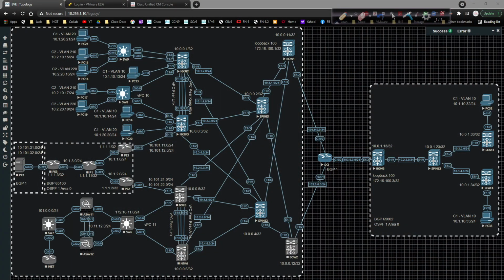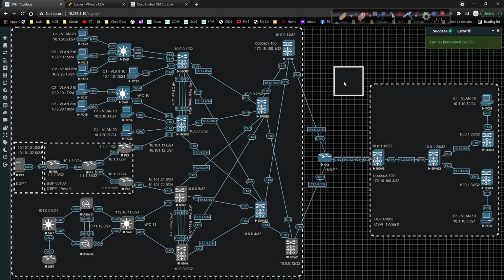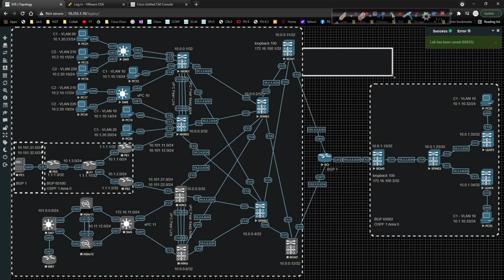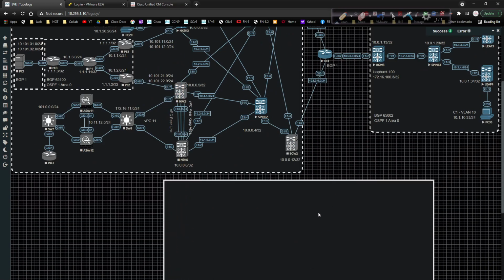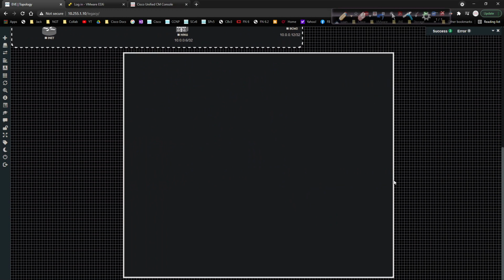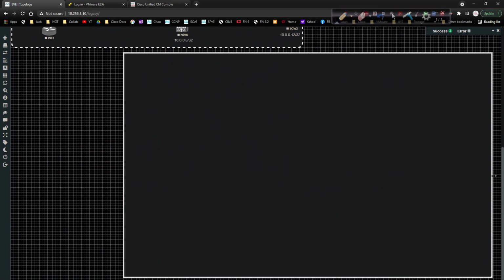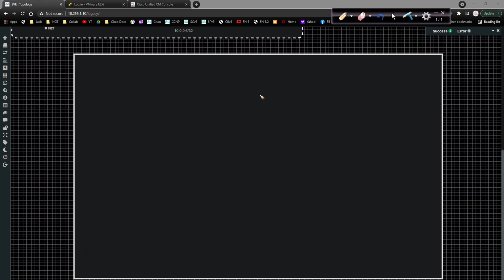So the way that this works is, let me go ahead and create a custom shape and make this a little bit bigger, just so we have some room at the bottom to play with. Alright, so here's what we're going to do. I'm going to do a little bit of whiteboarding here with you guys to help with the understanding process of how all this comes together, because there's a lot that goes into it. So let us draw, shall we?